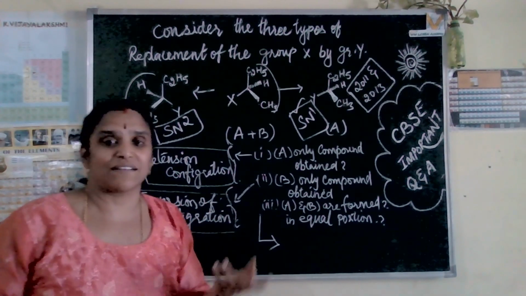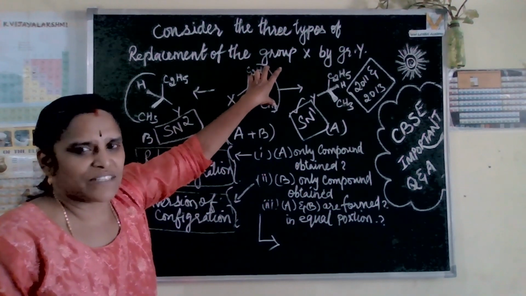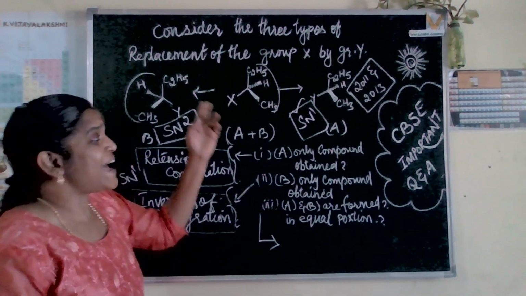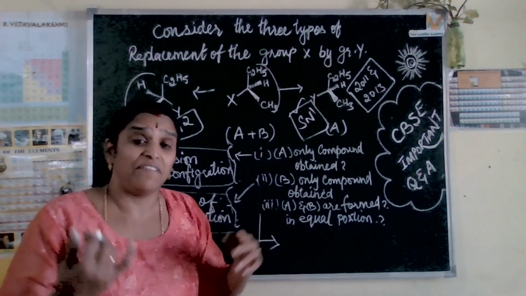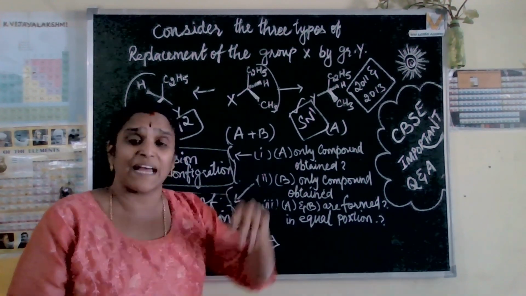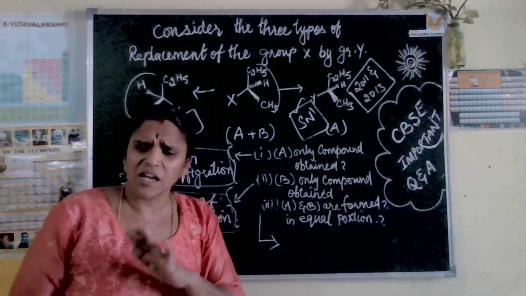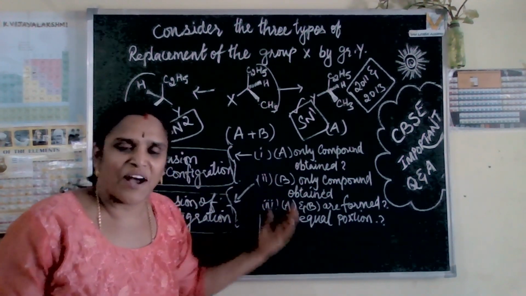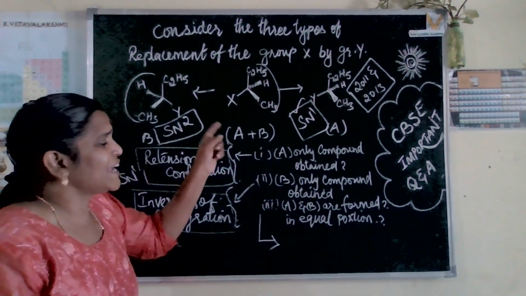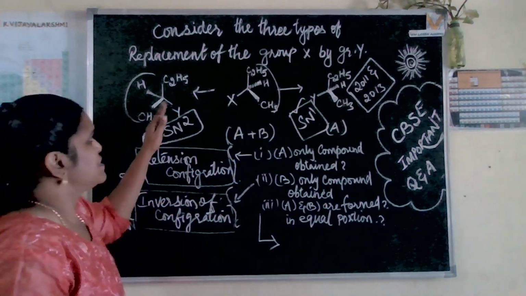For that, 3 marks. See, only one word it is. If you know the depth of that concept, you can bring the answer. As you are looking, don't get afraid. You know the answer. You have learned the SN1 mechanism, SN2 mechanism. What are the differences? What are the points to be noted? What ideas did you get from that? Those points you have gone through. Only thing, you should think in a logical way. Now as you are looking, this is the same position, this is just the opposite.